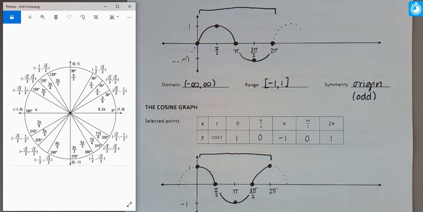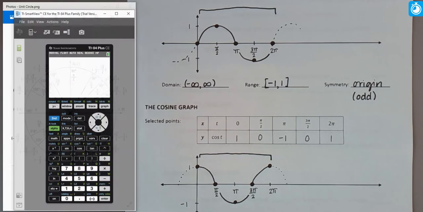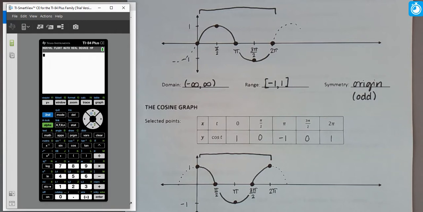Well, what happens is we add on different numbers. We need to answer that kind of question. What's going to happen to these particular graphs as we add additional constants into our function? So we'll talk about that in a minute. Before we do that, though, I want you to get your graphing calculator out. I want to talk about how we would put these functions into the graphing calculator.